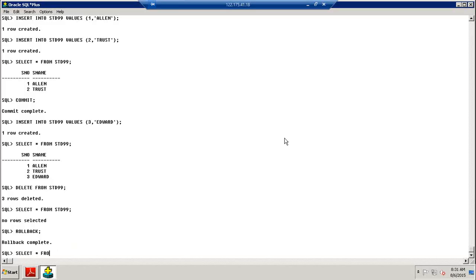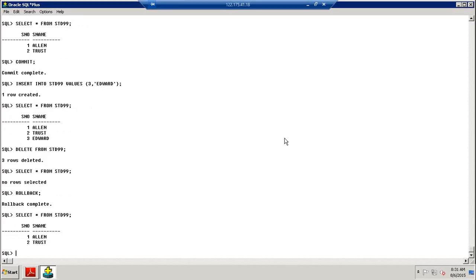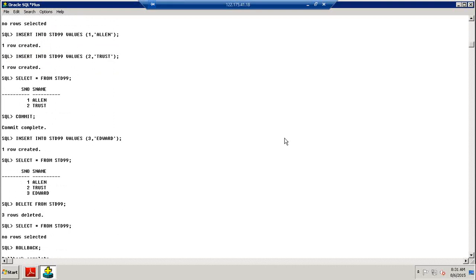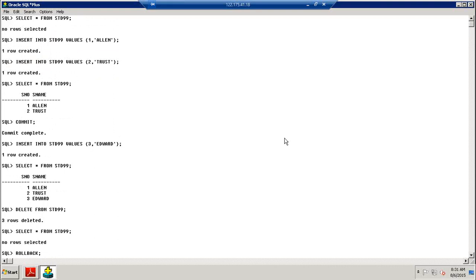Whenever we execute this, how many records are we getting, either 2 or 3? We are getting 2 only. Why? Because for 2 records only we committed. The remaining record, which we inserted after the commit, is not available in our table.